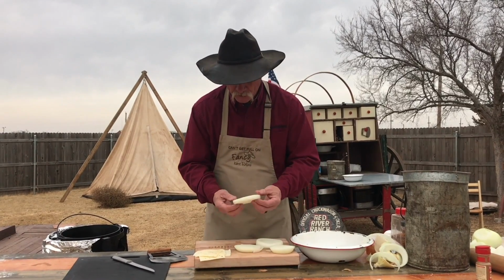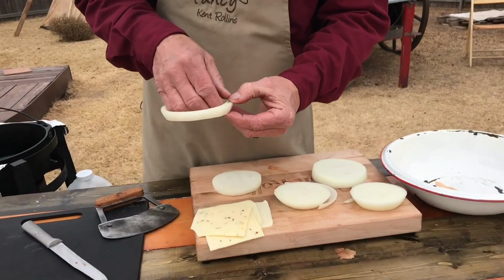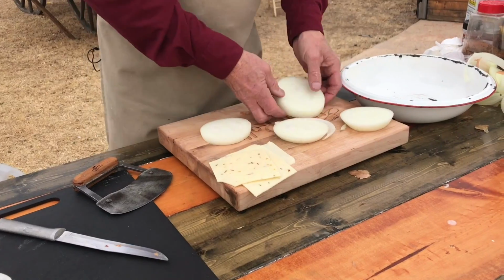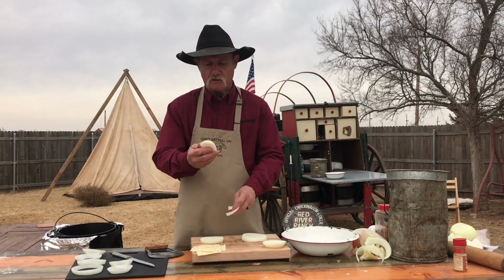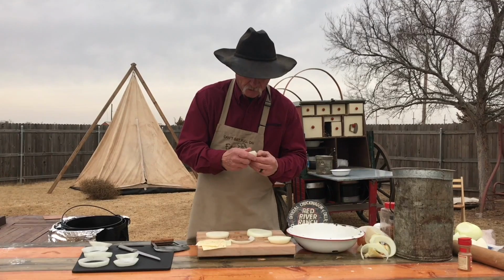So, what we're going to do is try to find the outside edge of that. There's two in one here. Now, he a pair. So lay him over. And you know, that way you'll know he goes together. Here another, and another. Now don't think we're going to waste all these little old pieces. We'll end up frying them before it's all over with.